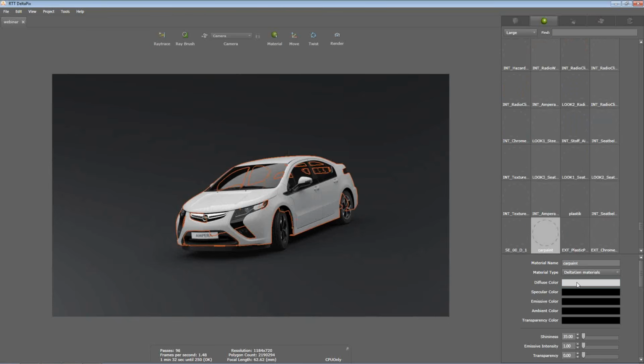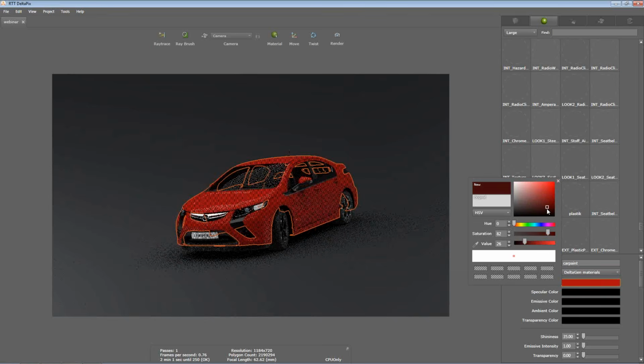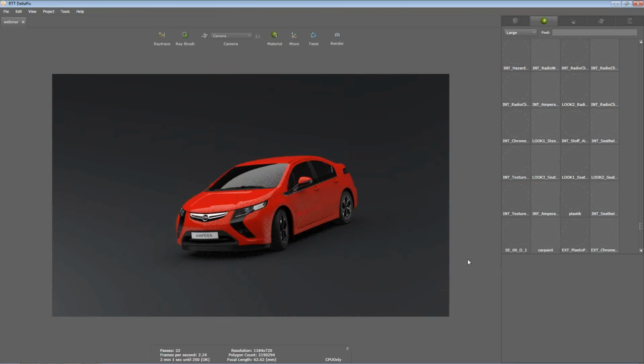We can start changing the colors. You see this is only presented by a diffuse color, and we can easily change this using a basic color picker, and you can see immediately the result of this operation in the render window where you have the ray traced result right away. So this is very much real-time changing of the scene's elements, giving you a good idea of the variety of different settings.